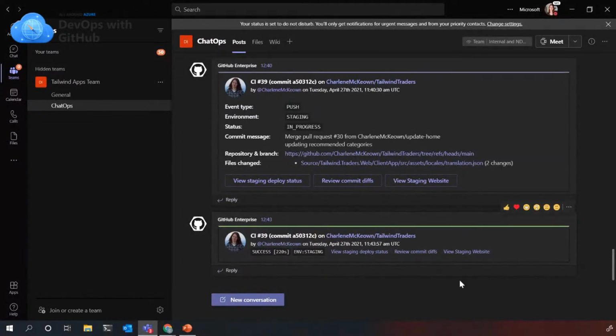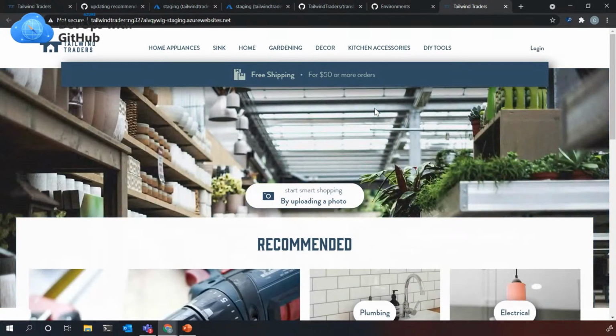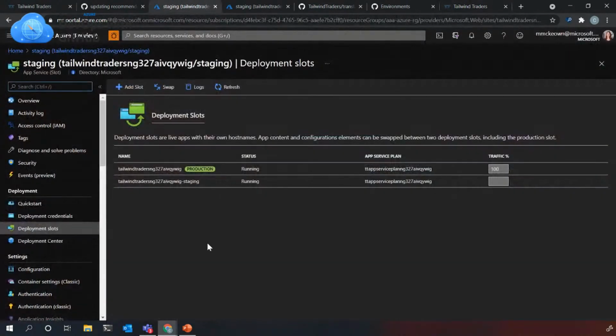So that's really cool. I'm going to click on my View Staging website to go off and see if those have been reflected yet. Now it's interesting, I'm currently building and pushing a Docker image, and that can sometimes take a few minutes to pull down into my app service. So we'll see if that's reflected yet. And we can see it hasn't. We would expect this to read recommended categories, but that's fine because I want to show you my staging slots and what these look like.